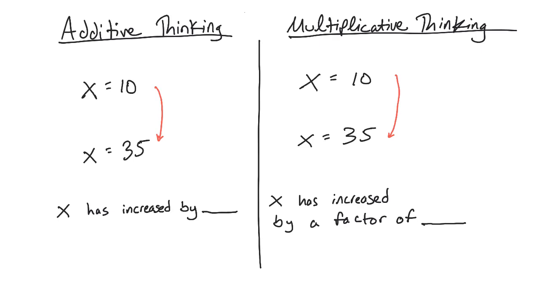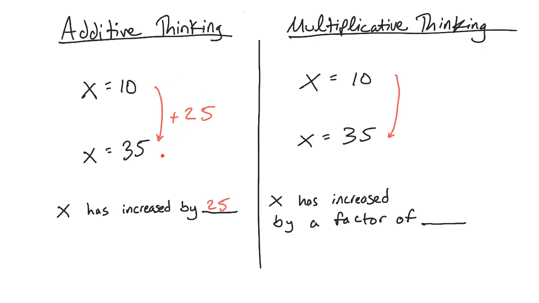All right, just to make sure you see the difference between these two ideas, why don't you try this little practice problem? So pause, think, and try this. And hopefully it's self-explanatory just from my drawings, but in case it's not, we're going from x is equal to 10 to 35 in both cases through some process of change that we're not explaining why. Maybe it could be some physical process of height increasing from 10 meters to 35 meters, or maybe time going from 10 seconds to 35 seconds. It doesn't really matter. But x is increased by what here, and then x is increased by a factor of what here. So pause and see if you can get this.